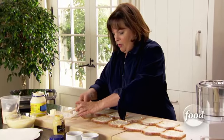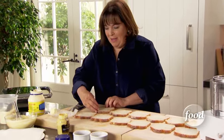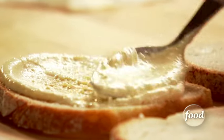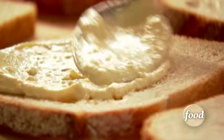Now I'm just gonna flip them all over. You want the butter on the outside of the sandwich. And then I'm gonna spread the inside with the mustard and mayonnaise mixture. I find a spoon for this an easier way to spread it on. So inside of this, I'm gonna put really good cheese, some crumbled bacon, and put it in a panini press. If you don't have a panini press, you can always do it in a saute pan, just like a classic grilled cheese sandwich. Okay, now for the bacon.